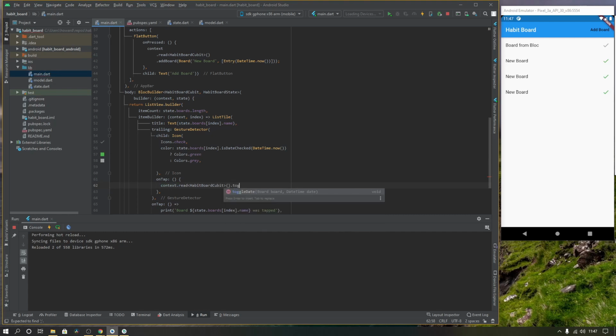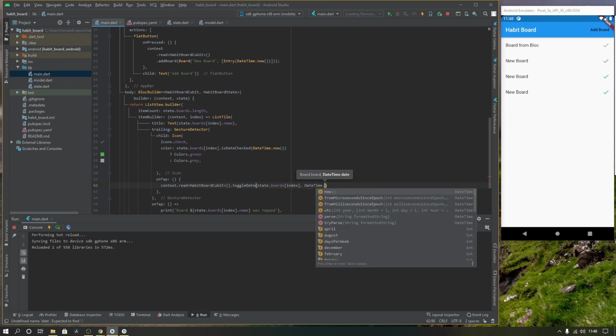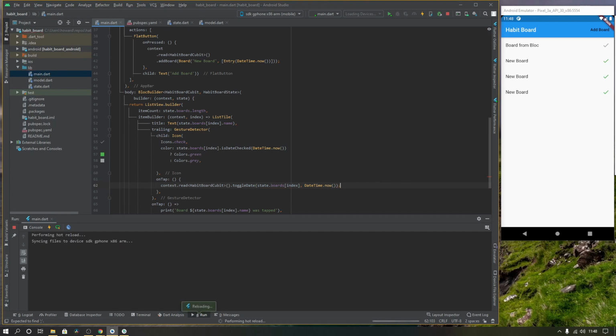Just call the toggle date method. So with any luck, now if we tick one of these, it will change colour, which is pretty cool.